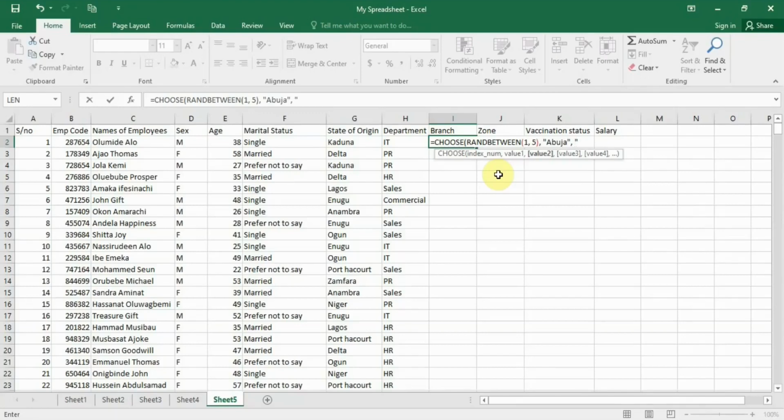Then let's say Lagos self get their own branch. Just get your own branch. Port Harcourt self get your own branch.